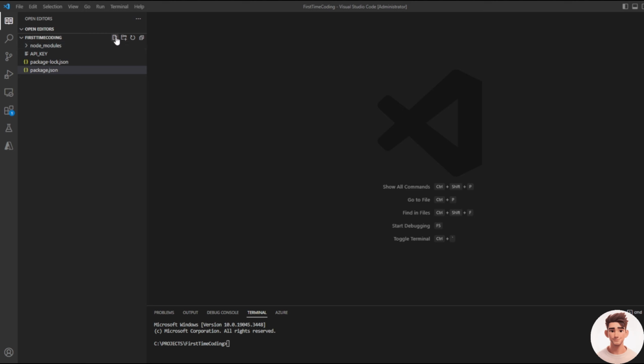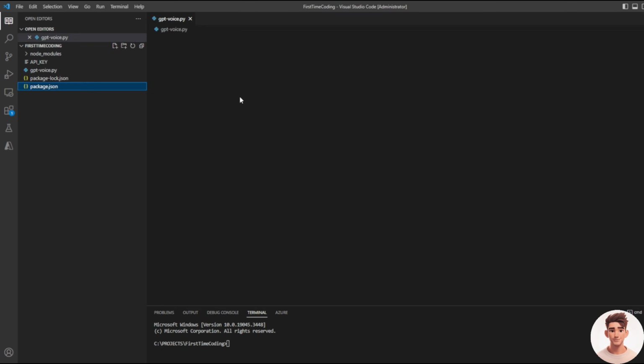First, open your Python environment and create a new Python file. We will begin by importing the OpenAI library, which will allow us to access the GPT-3 API. Next, we'll import the pyttsx3 library, which will allow us to convert text to speech. We will also be using the speech recognition library to transcribe audio to text, so let's import that as well.